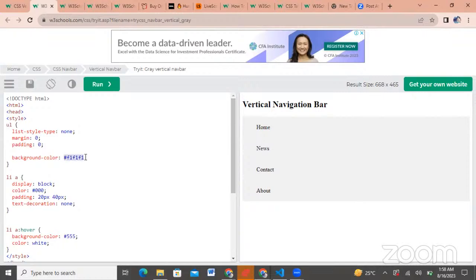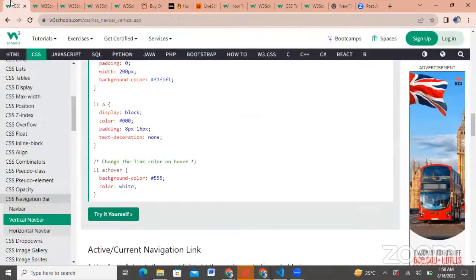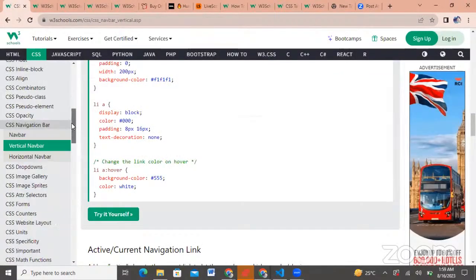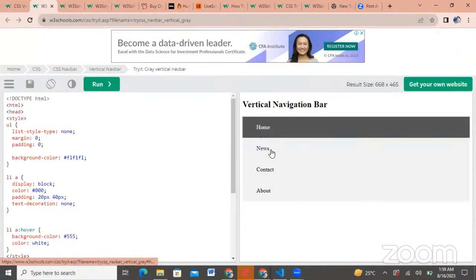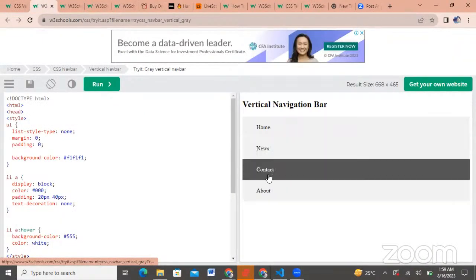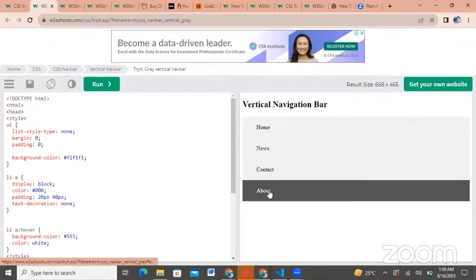What is our project? The websites that you sent, my dear. To make a website. You know what? We'll have time to talk about the text color. After the vertical bar, I'll show you horizontal, then we'll go on the break and come back and talk about text colors. So we have time. So this is how you create a vertical one. Do we understand that now?